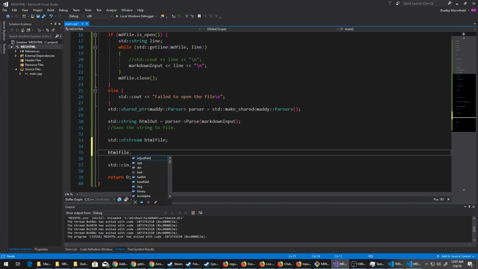HTML file dot open. We'll just go test HTML. Oh, so we'll do that.